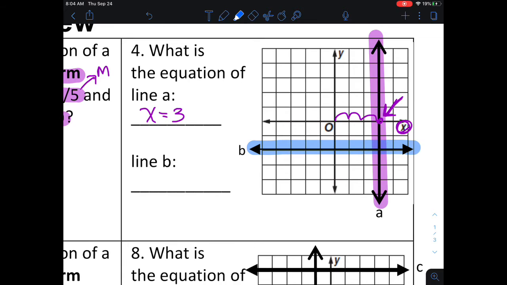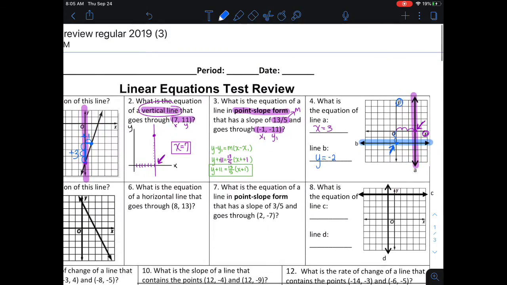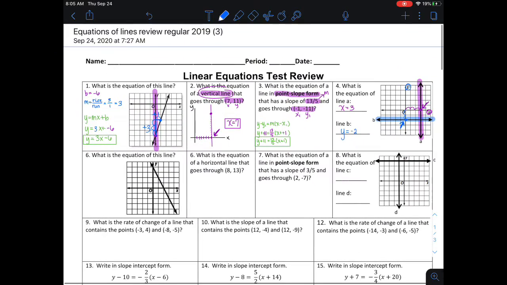So line B is here, and it crosses the y-axis right there at this point. And if I count, that's 1, 2. So that's -2 on the y-axis that it crosses. And so that's, oops, I was about to put a box around it. All right, so that's my equation for line B. Got it? Easy stuff. All right, so I'm going to zoom out for a second to show you something.